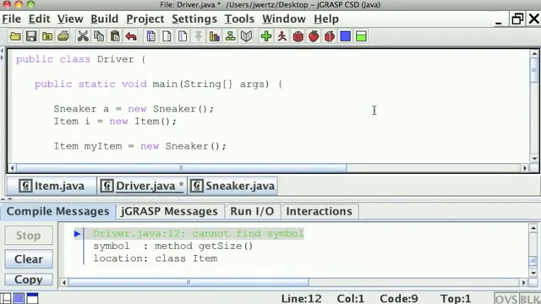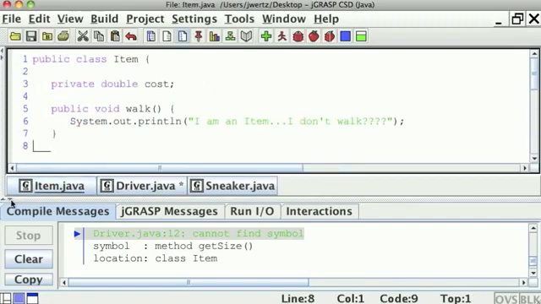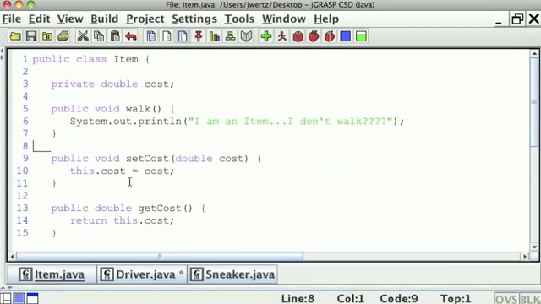Let's address a few things that are relevant when dealing with inheritance. First of all, the item class is a generic concept. So it'd be really odd if I could instantiate an instance of this class. I mean, really, what is a generic item, right? A widget. It's a concept. It's not something you can sell. You would be like, here's $5, I would like to buy your generic item, good sir.